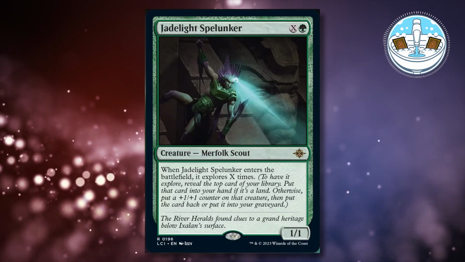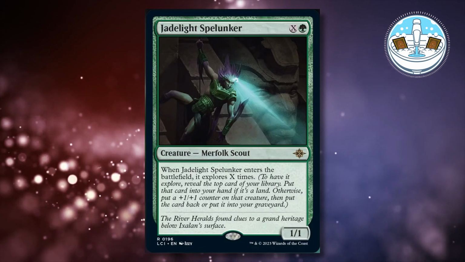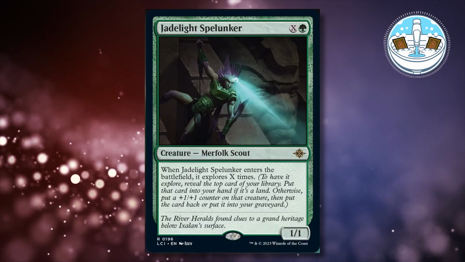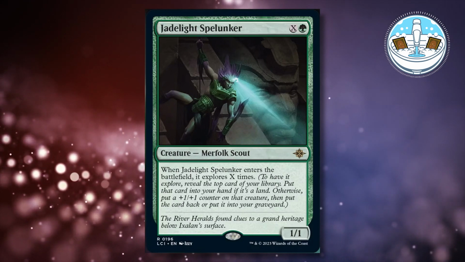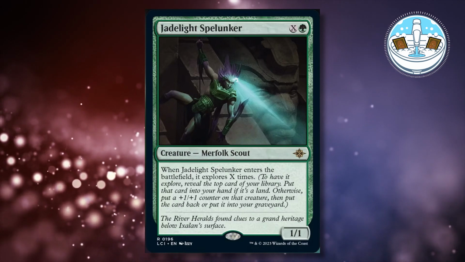If you get infinite mana, you could just explore until you hit exactly what you need and then make this pretty large. Or if you explore till you hit a non-land permanent and then just leave it on top and make this infinitely large and like throw it at someone. But yeah, it's a fine card. It's a Merfolk, so it'll go in Simic Merfolk.